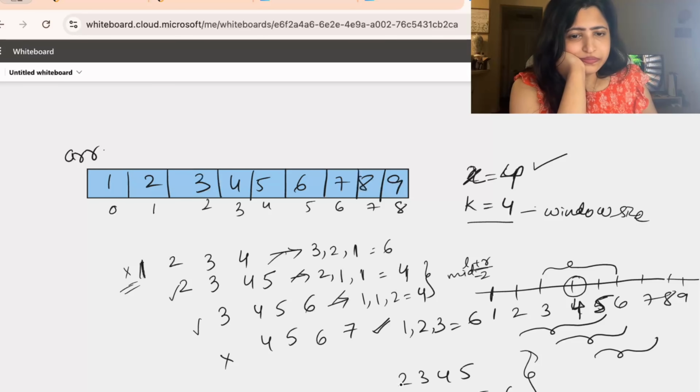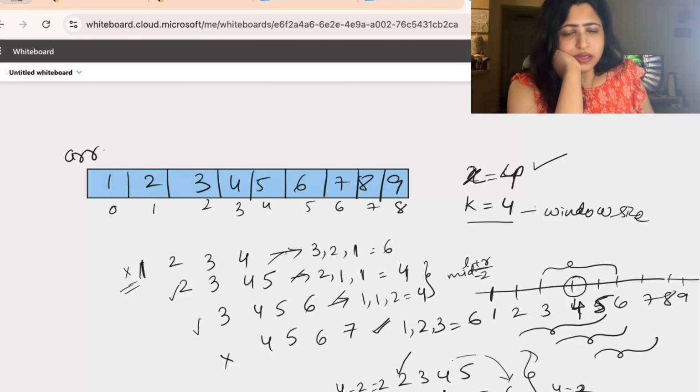Now we have to see how we compare these two windows. We don't really compare the numbers by themselves, but we compare the distances. So here we have the distance of 4 minus 2 equal to 2, and we have the distance of 4 minus 2 equal to 2.